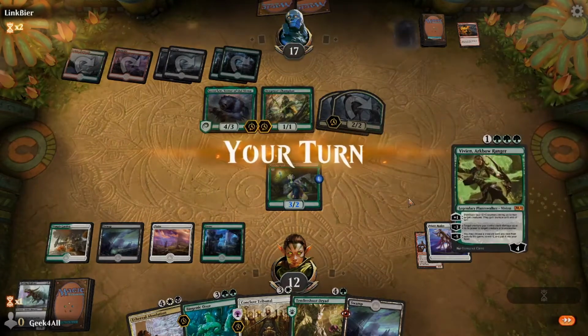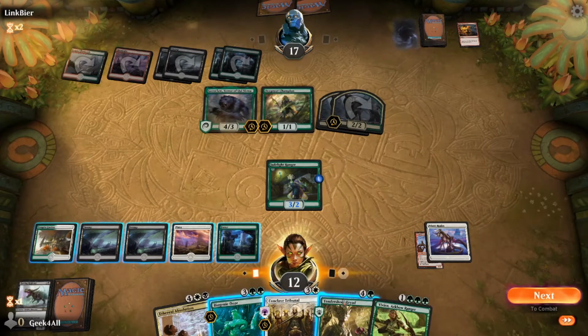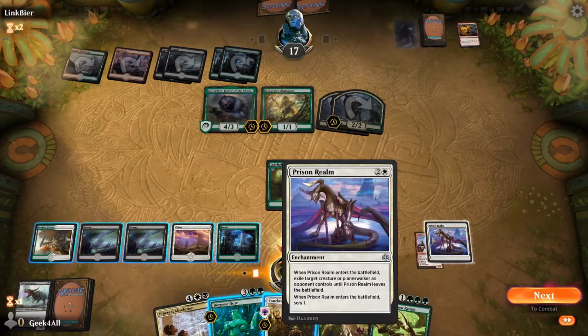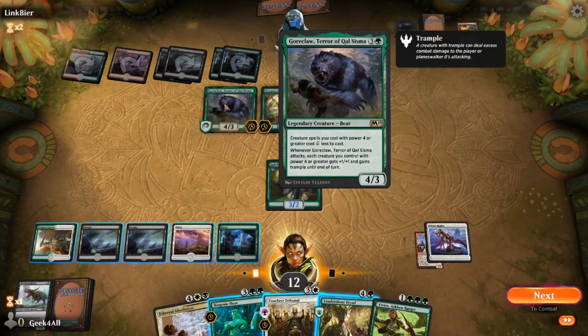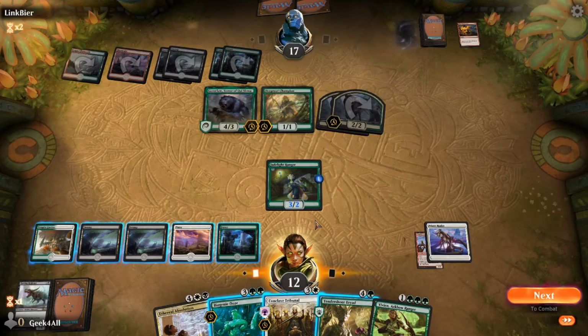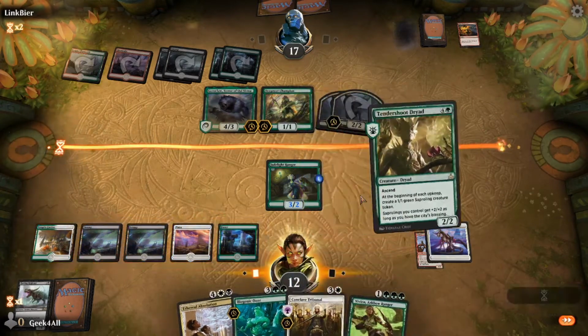Oh! Goreclaw. Oh, Vivien. Well, they know we have that swamp, but now we can play Tender Shoot or Biogenic Ooze. Let's do some math. 1, 2, 3, 4, 5, 6, 7, 8, 9 on their turn, 10 on our turn. So by our turn, these will be 3/3 Saprolings. This Goreclaw: creature spells they cast with power 4 or greater cost 2 less to cast. And whenever it attacks, each creature they control with power 4 or greater gets +1/+1 and trample until end of turn. But actually, Jadelight Ranger, I will happily trade off with Goreclaw. So let's play this Tender Shoot.